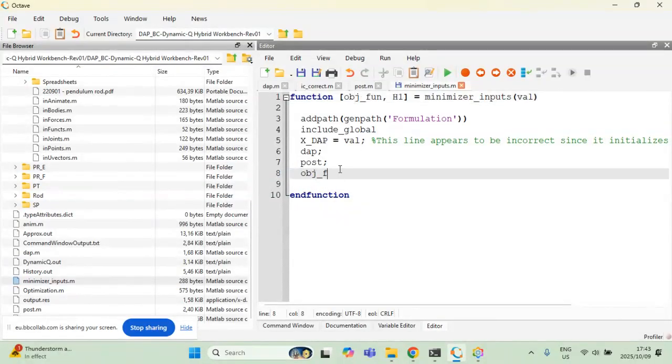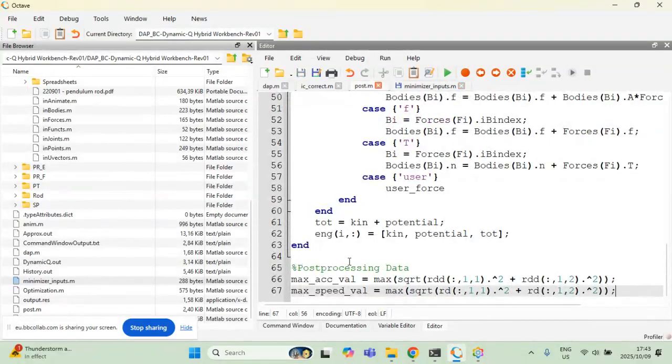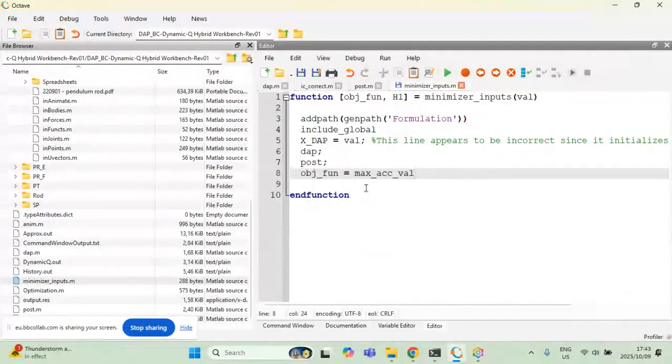So I'm just going to call this objective function equal to, and now my objective function, if I remember correctly from post.m, is going to be max ACC val. So I'm going to take this value over here, and I'm just going to paste it over here. Right, so now I've ensured that my variables match up across the two scripts, so that's fine.